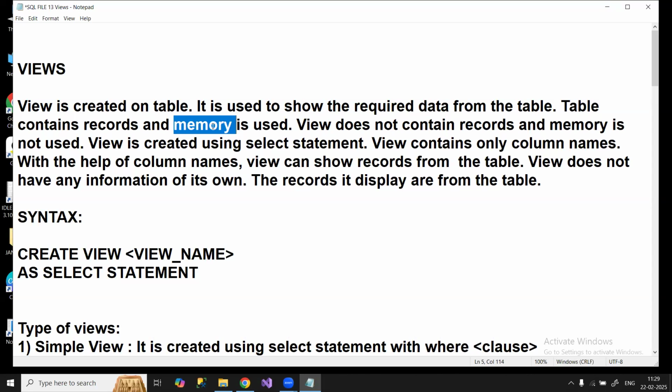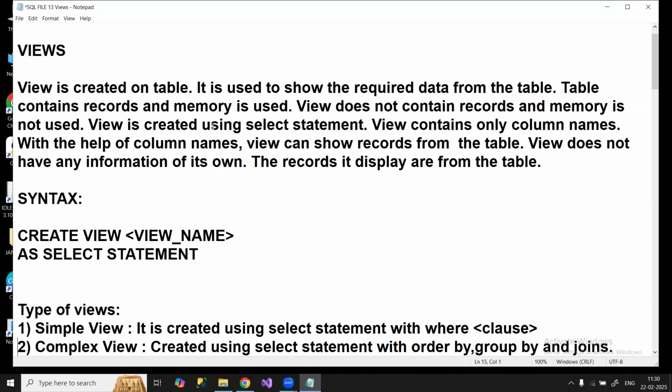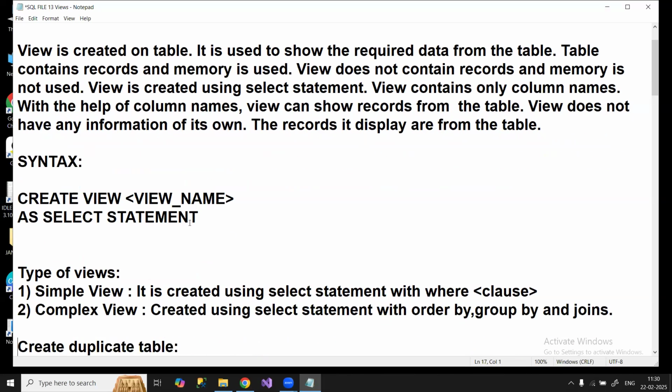Okay. So when you are working with a view, it works like a mirror. Whatever is there in the table, the view will show it to the user. So here you can see, while creating a view, we are giving it like this: CREATE VIEW view name AS select statement. Here I am not writing CREATE VIEW view name, ENO number, ENAME varchar of 15. Like that we are not giving. It is created using only a select statement.